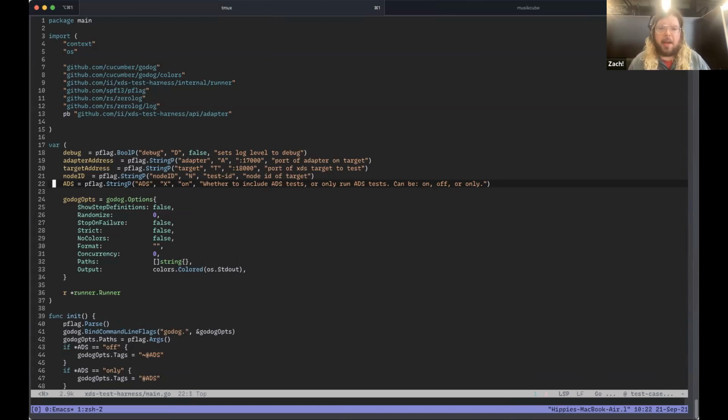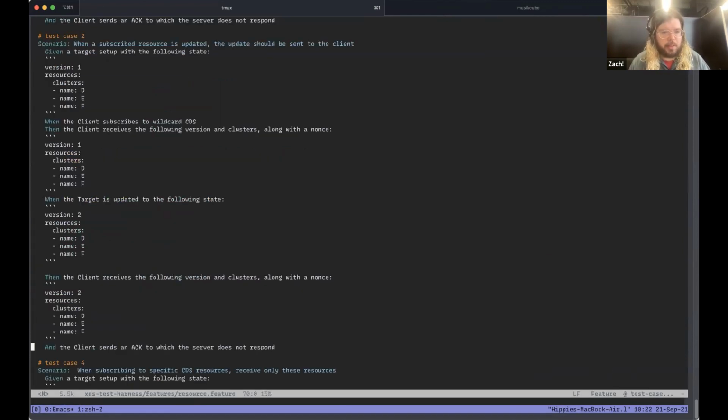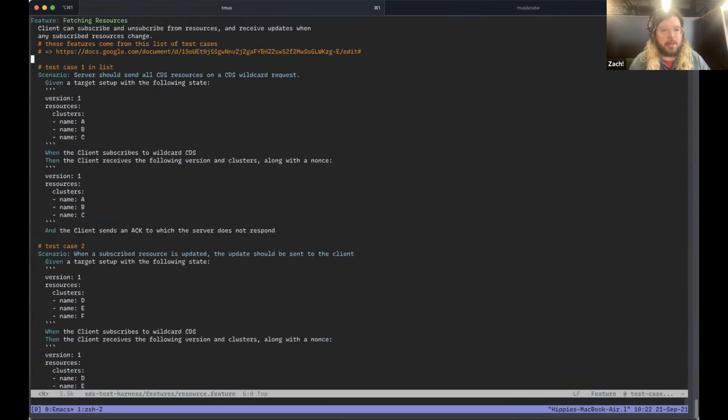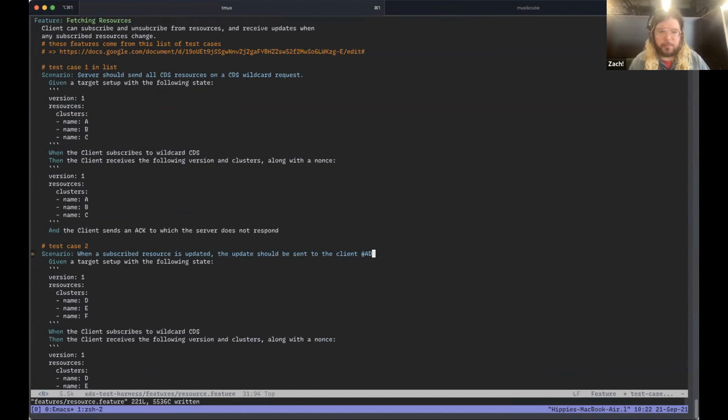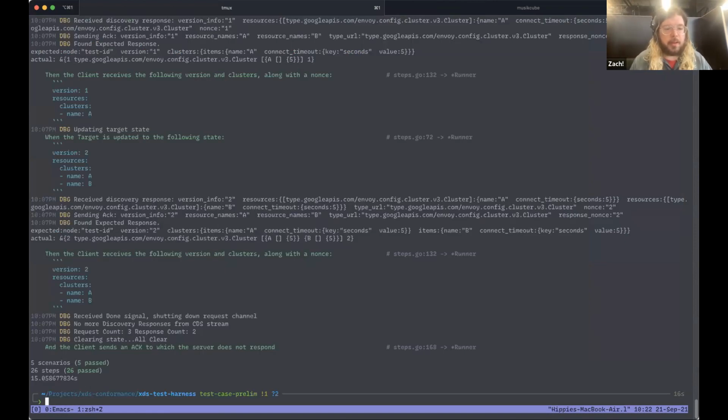I have the flag set, so let's see if this is actually working. Let's say that only scenario 2, for whatever reason, is an ADS scenario. So I can add that flag to it. And then it should work.